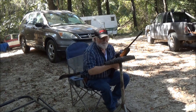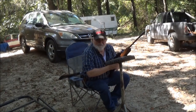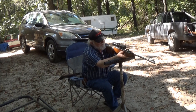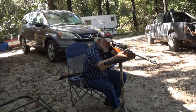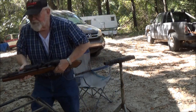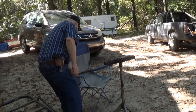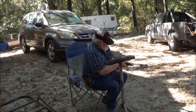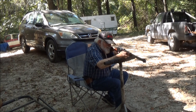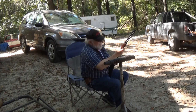Alright guys, I'm back. I brought out my pellet rifle to do a sound comparison between it and the CB shorts. So let's let one of these pellets rip here. I'm not going to be shooting it. I'm just going to shoot it into those tires where it'll be quiet. That was the pellet rifle. This is a CB short. Not a whole lot of difference.